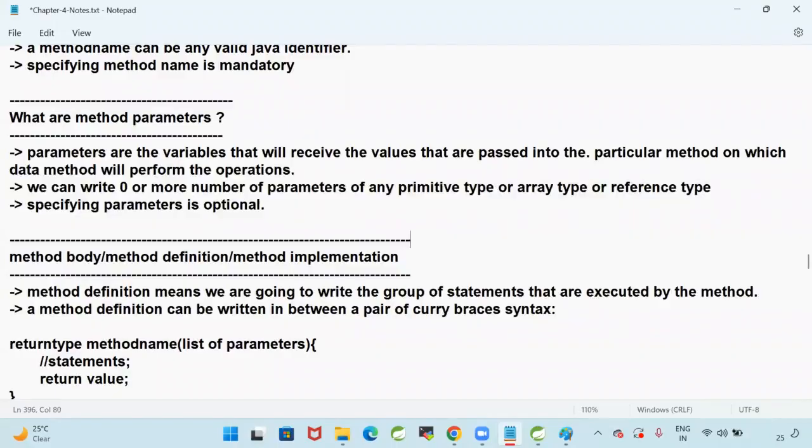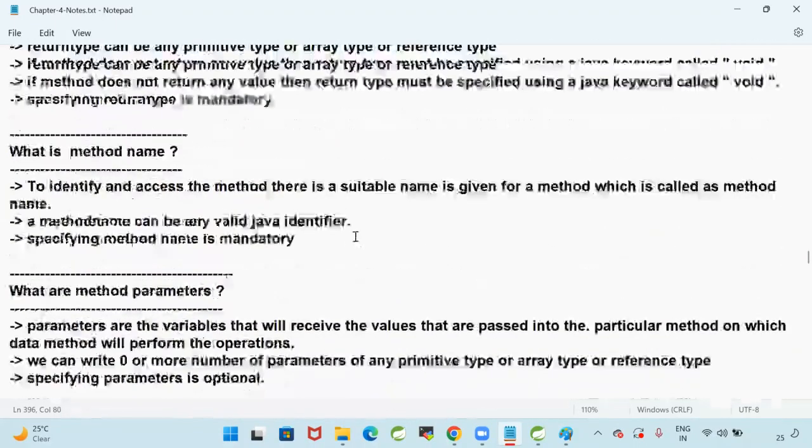If you don't want to take any input, you can ignore the parameters. But can I ignore the return type? Can I ignore the name? No. Return type is mandatory, name is mandatory, parameters are optional. Method return type plus name plus parameters is called the method declaration, which is also called the method signature.